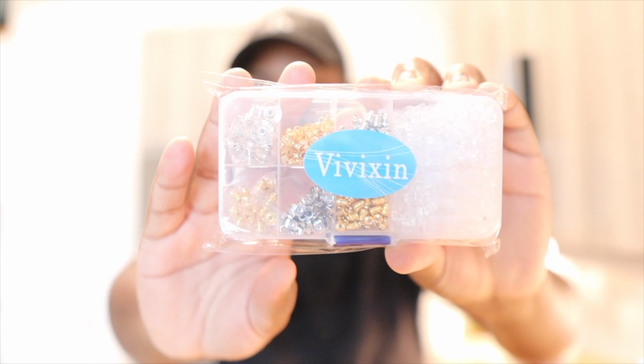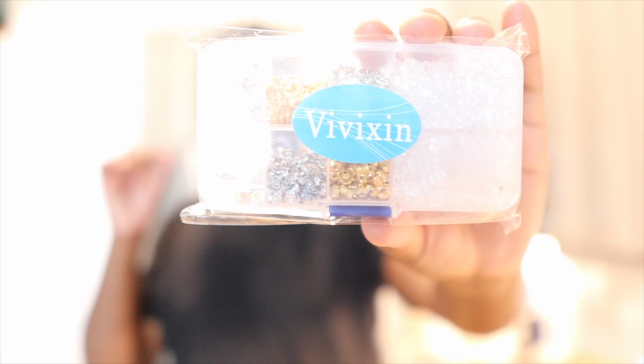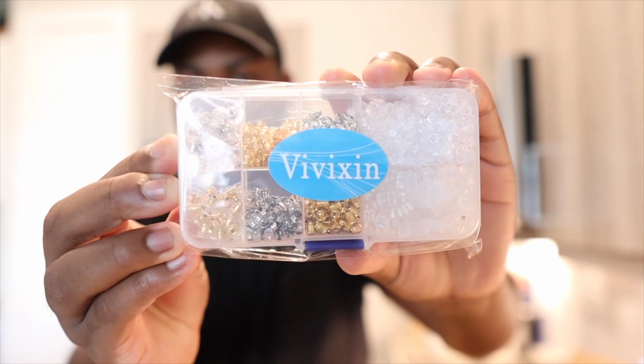Oh, I forgot I ordered these. Okay, so y'all know how you always loosen the back to your earrings? Say no more. I had no idea Amazon would have this, but they did. Amazon literally has everything. Y'all, these are 10 different backs to your earrings. So I'm always losing the backs. Either I knock them out or I don't know, they fall out. If you're needing backs to your earrings, they have every color, silver, gold. They have the rubber ones, the plastic ones, and they come in this cute organized container. Can you see that? Like, I'm telling you, order this. I'm late to the party, but I'm super, super excited.